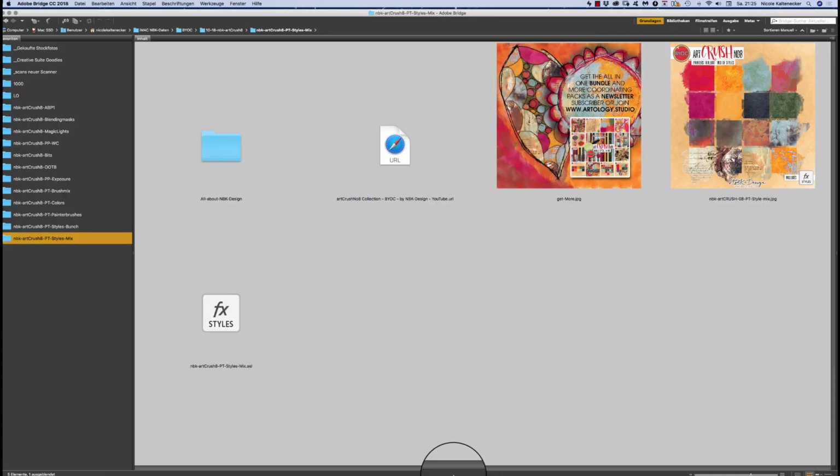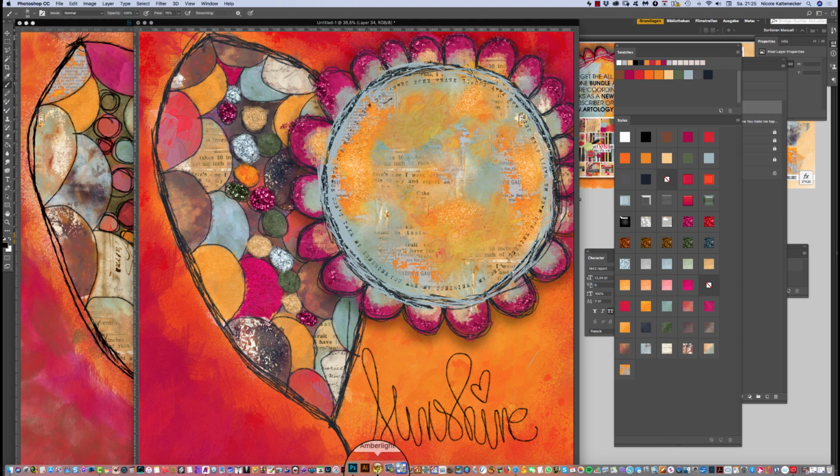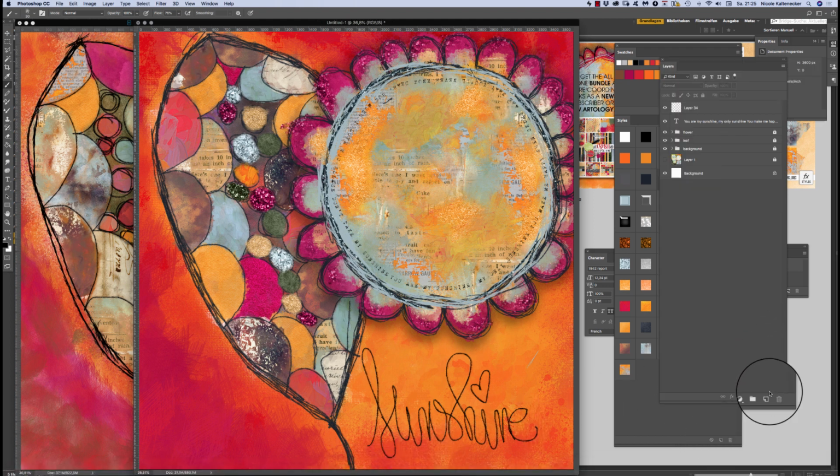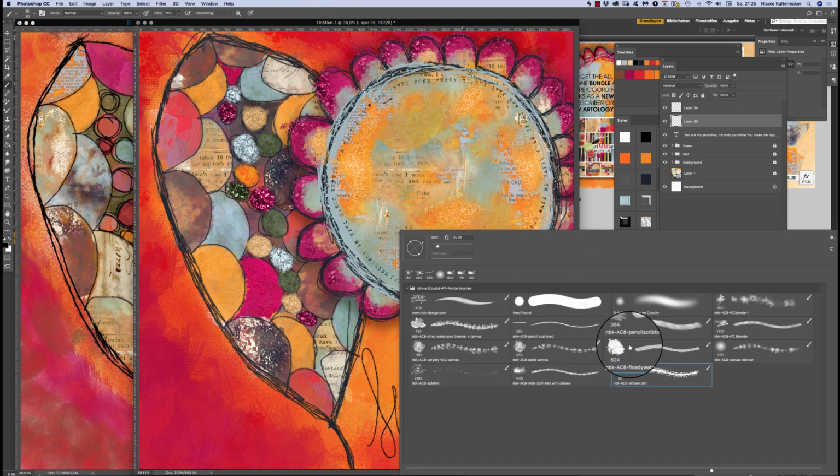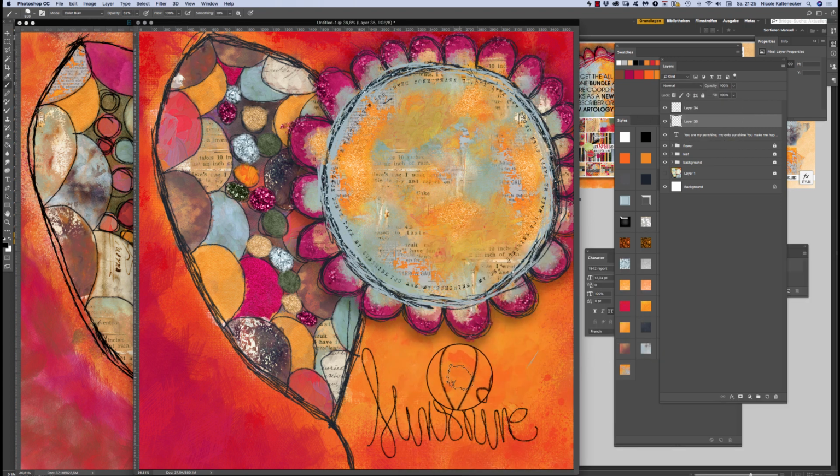And no, we don't want to go to the bridge. A new layer, go underneath, and we choose floaty watercolor, smaller, and we paint into the heart.